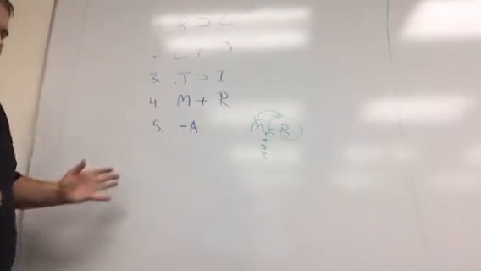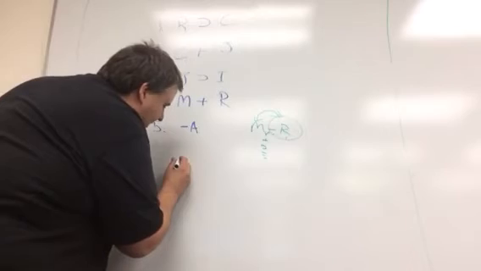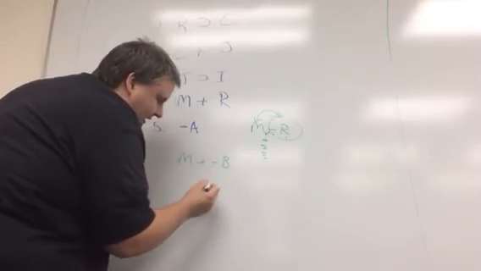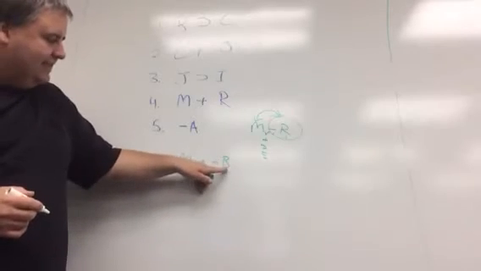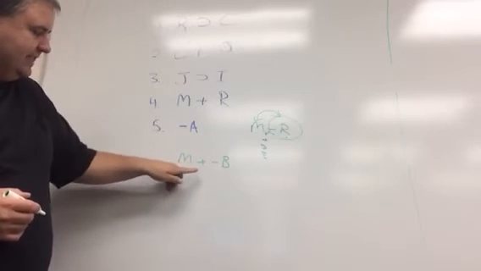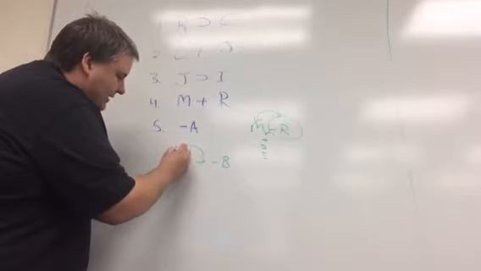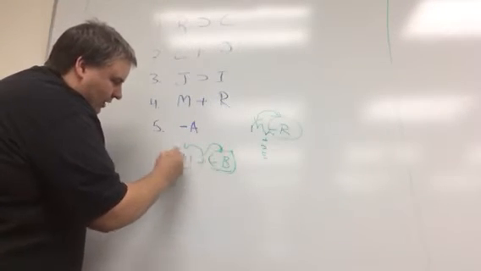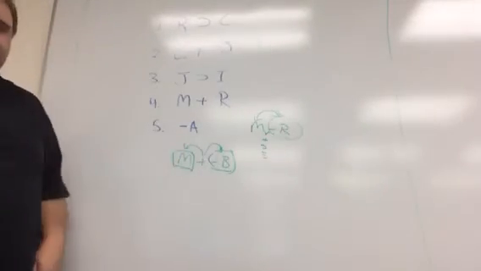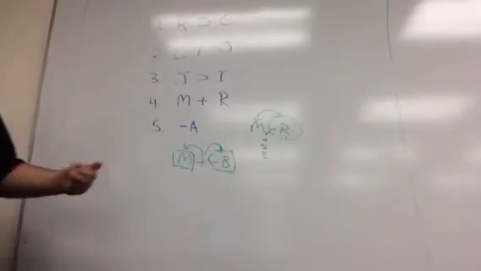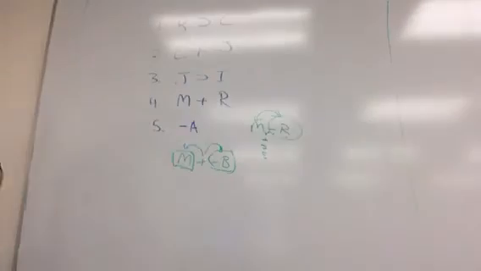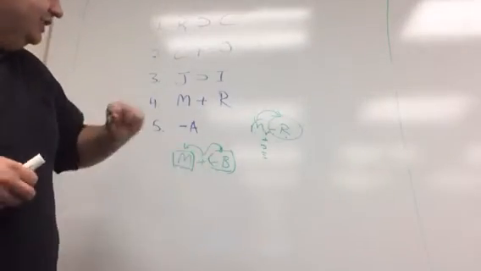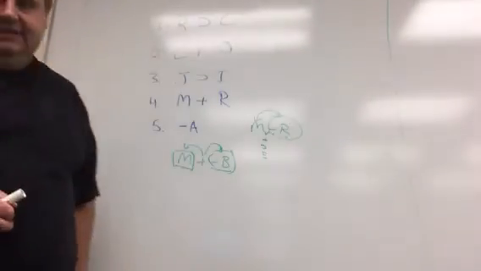Now, you can have a bar in front of a letter, so you could have something like Martha is there and Bill is not, and that bar negates Bill. Bill is not, Martha is there, and this plus shows the relationship between this part and this part here. Okay? So the last four, the wedge, plus, horseshoe, and triple bar, show a relationship between statements. The negation, all it does is negate what follows it.